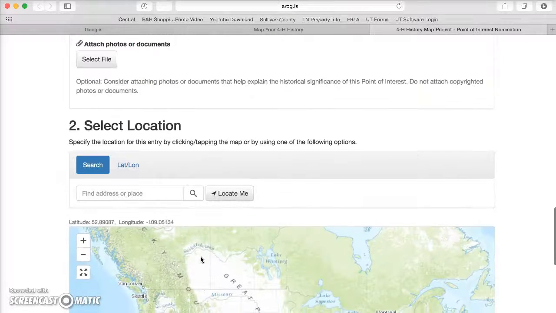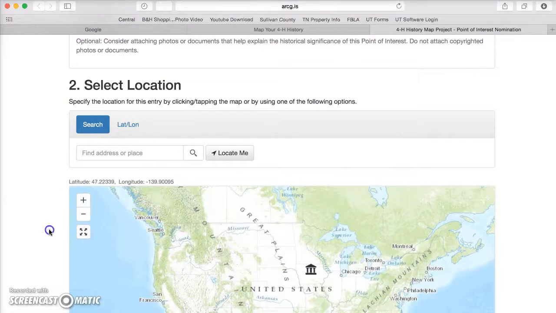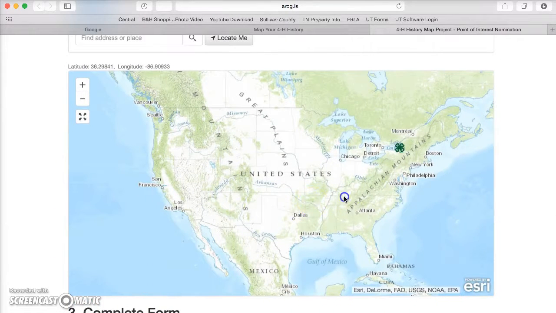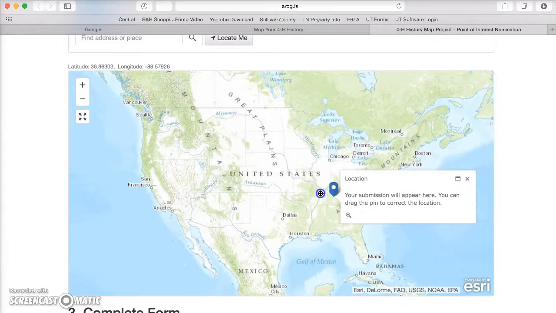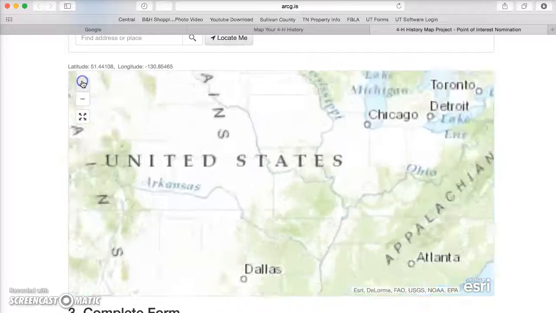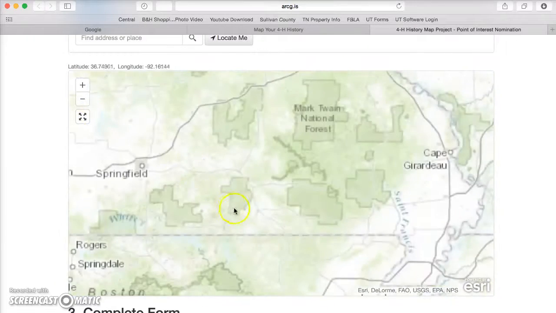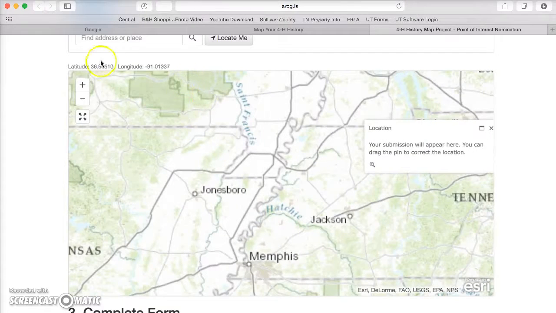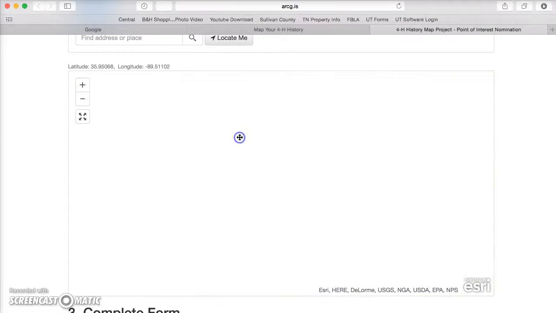Next, let's select location. You have two methods. The first method is you can scroll on the map to find your point, and click on the dot. You could dot a location, so your submission will be here. But I advise you to get close. Zoom in close to your map, because if a viewer is going to go and visit this place, they need to have road access. So if you've got a 500-acre place, don't put it in the middle of the place. Put it where somebody can access it. That way they could come and view it.